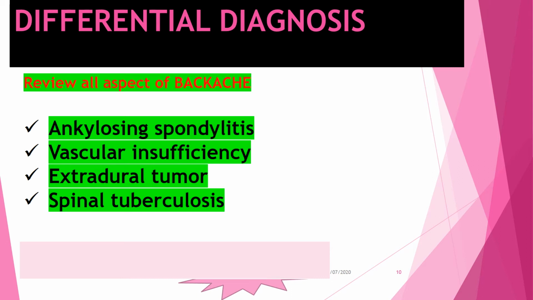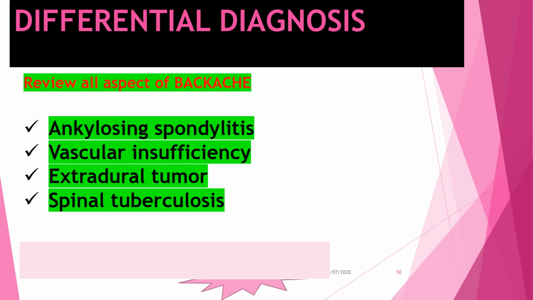Ankylosing spondylitis has chronic back pain, starts in the lower back, diffuse morning stiffness, reduced chest expansion, and in X-ray bamboo spine appearance, the sacroiliac joint haziness and fusion sign seen. In prolapsed disc, there is radiating pain, SLR test positive and localized nerve root deficit found. X-ray may be normal, MRI may confirm the diagnosis.